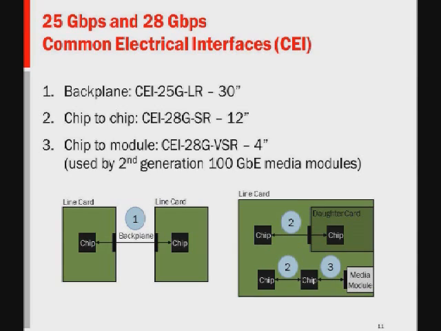There's a couple different ones that are not so interesting. The one that we're really interested in is the third one, which is a 4-inch 25 gig standard interface, which will allow us to connect the optical modules directly to some ASIC or some component in the router. So this is what allows us to get rid of those 10 lanes of 10 gig and go to 4 lanes of 25 gig natively into the optics module without any modification.